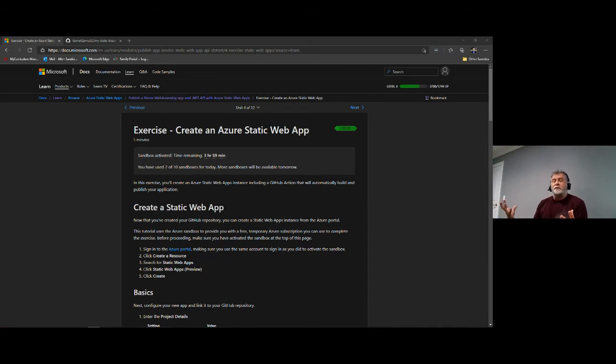So as with anything, there are multiple ways to do it, but the reason we're focusing on GitHub here is because of its direct integration into the offering. And so we're looking for an opportunity to show how this facilitates that, right? With just a few clicks, you can do that.